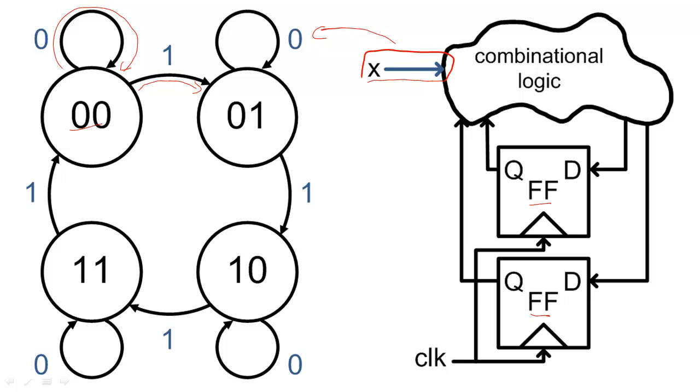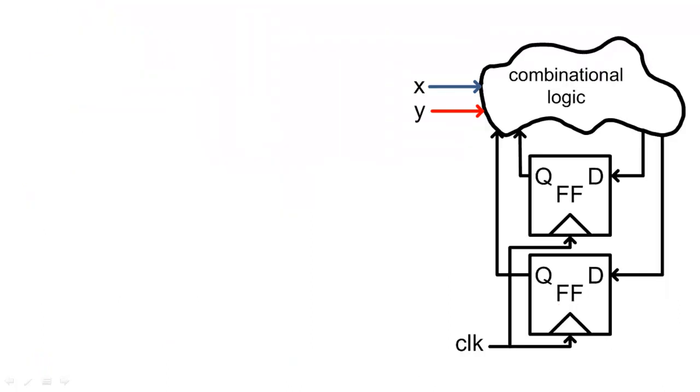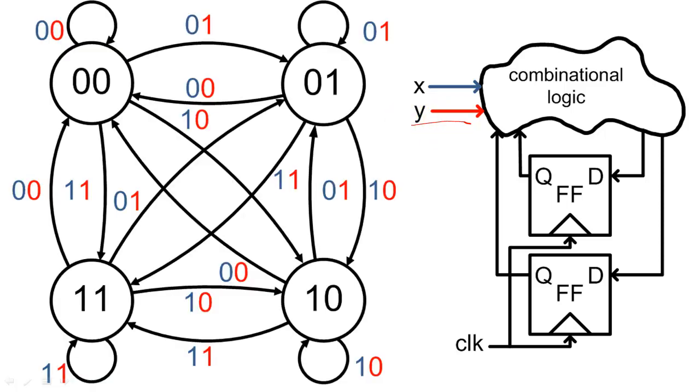Notice that state transitions can return to the state from which they originated. In this example, the input acts as a toggle switch, where the circuit advances to a new state when the input is 1, but stays in the same state when the input is 0. Inputs to the system encode which state transitions should occur, much like how the flip-flops encode which state the system is in. If we add another input to the circuit, we would double the number of state transitions for each state from 2 per state to 4 per state.